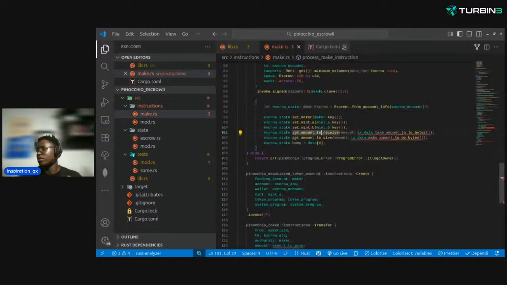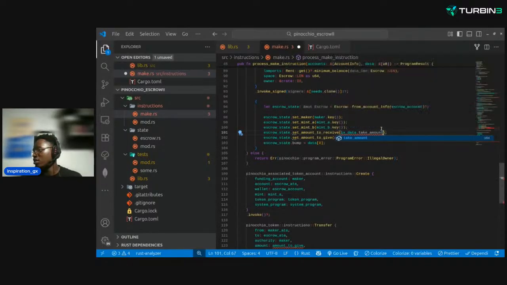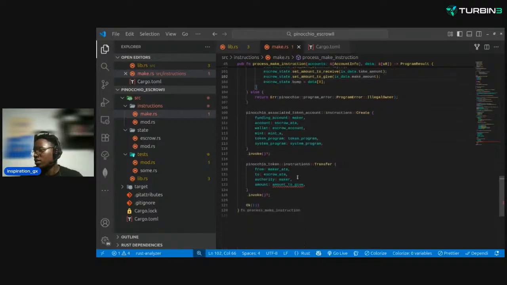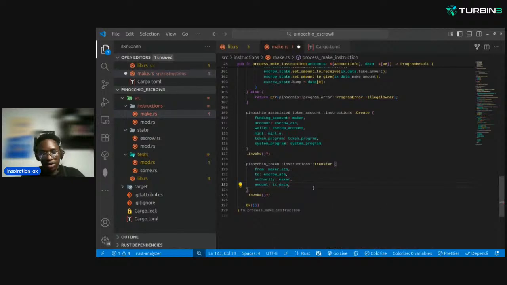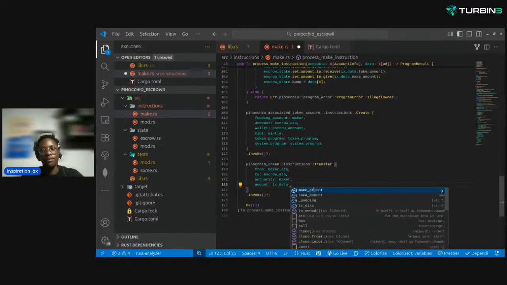So I could just do that there actually. So I'll just pass take amount. Instead of unsafe casting everywhere, let's use byte mark. Yes, that's it. Then amount should be a U64, right? Even Pinocchio is taking a U64, but we save as bytes. So let's do amount to give is ix data dot make amount.